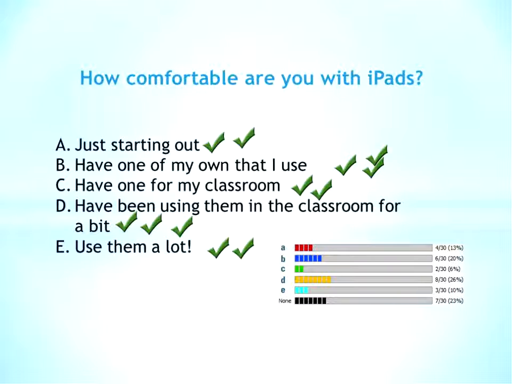On the settings on the page here in the wiki, I've put some pictures of the settings that I've chosen in the classroom, and a couple to highlight are, you go into your general and then into the restrictions, and you set yourself a 4-digit code. And these are the restrictions that I suggest. This is what works for me. I turn FaceTime, messages, everything off. I'm in secondary school. The kids all have that stuff in their hands anyways, so it's not like we're shutting off the rest of the world. They all have it in their own iPhones, but in our iPads, we turn them off because they are on a shared account.